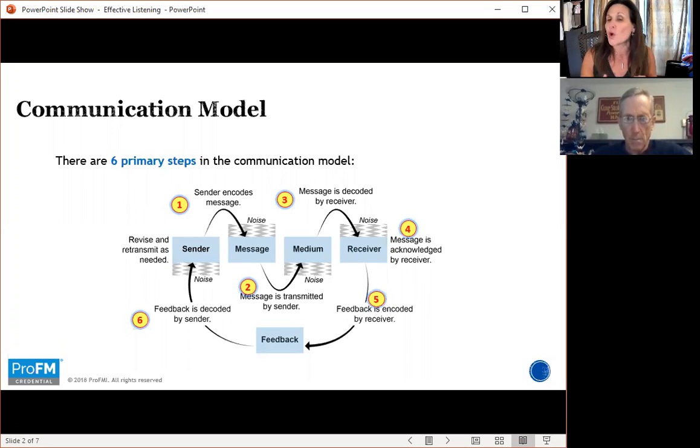But there's another component that's really important to communication, and that's also feedback. That's the 5 and the 6 here. Once that message has been received, it's somehow communicated back and feedback is given back to the sender that the information is there. What I really want you to take away from this is not all the crazy ups and downs, but if you really look at this model, communication is actually a loop. It's a constant loop of sending information, receiving information, providing feedback that the message has been received. And that cyclical process goes on and on.